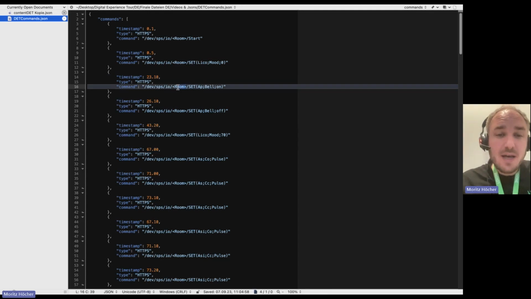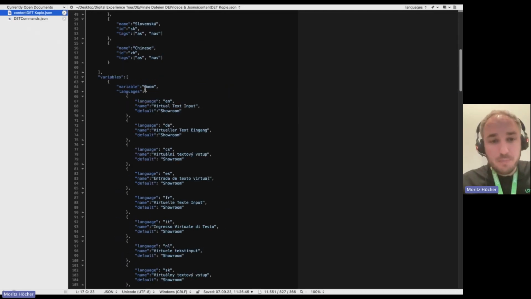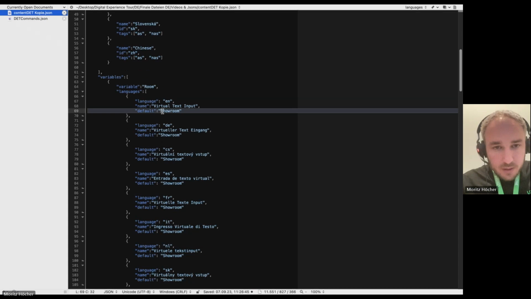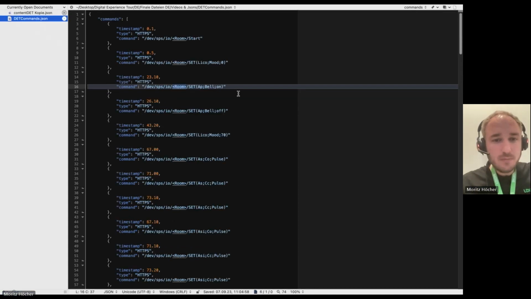In this case, everything goes to the virtual text input with the name room. We put in here in the settings. If you have a second lighting block, I would suggest create a second virtual text input, give it a name, for example, light, and then put in, instead of room, put in light here.